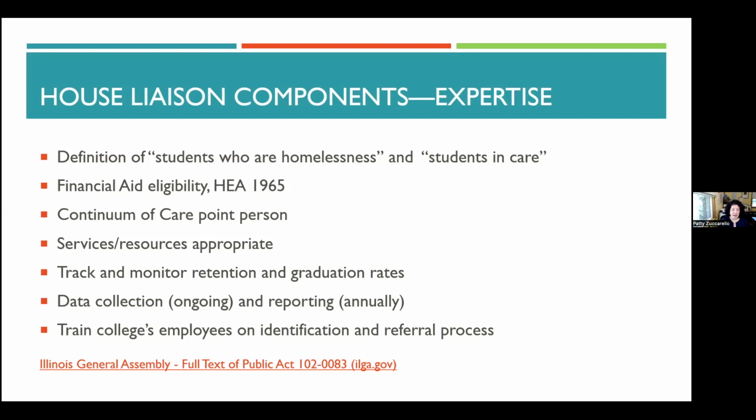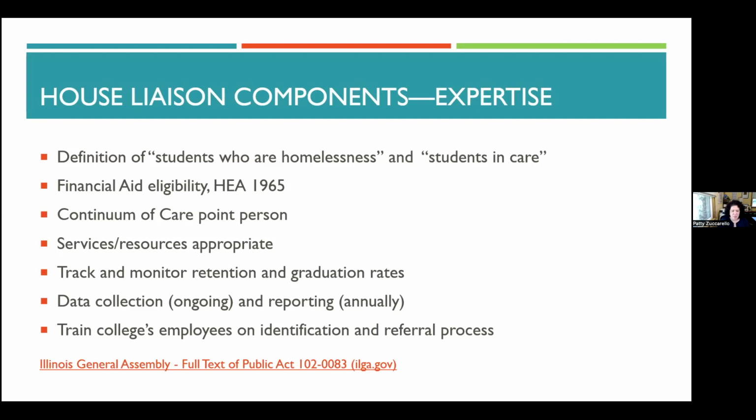You're also, as an area of expertise, going to be able to identify who is that continuum of care point person for students to connect to. You'll be able to think about all of the different kinds of wraparound services your institution and your community provide, and you're going to be able to match each student to those resources as appropriate.